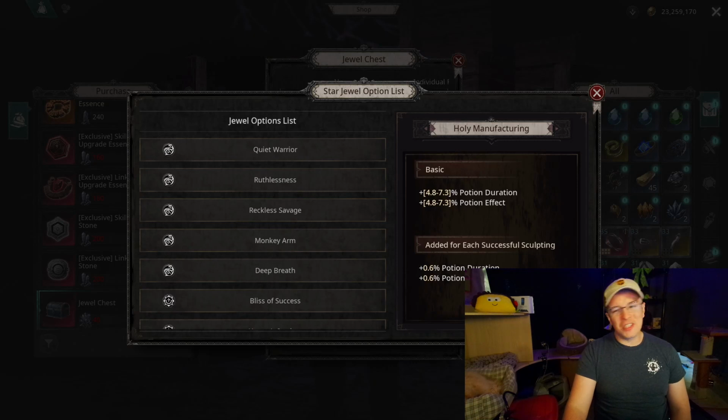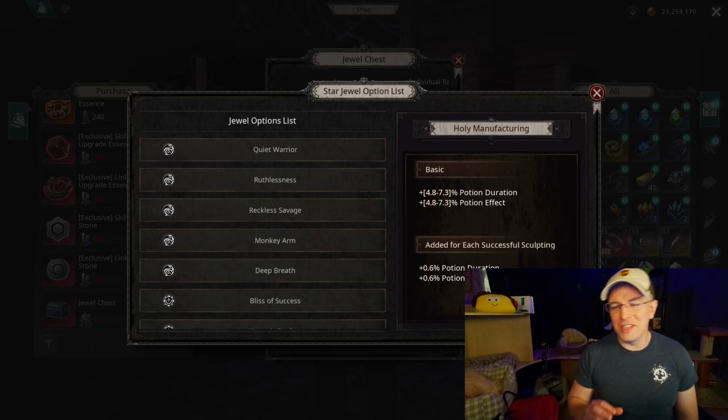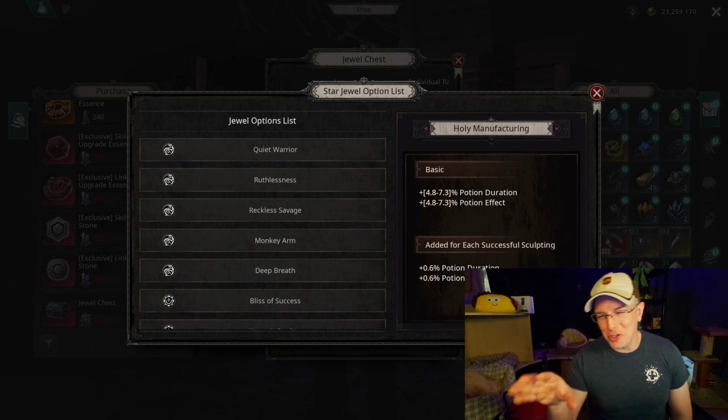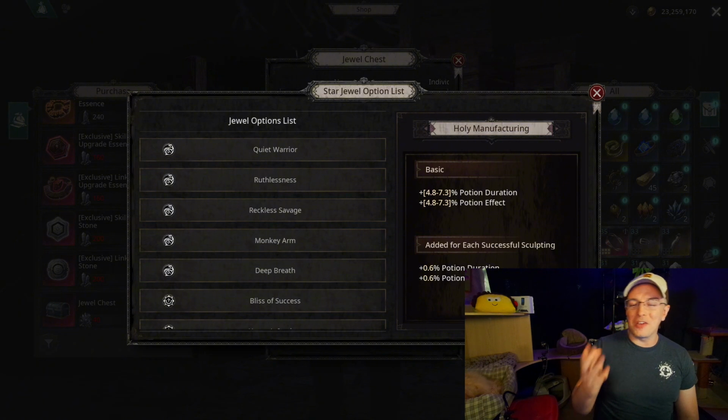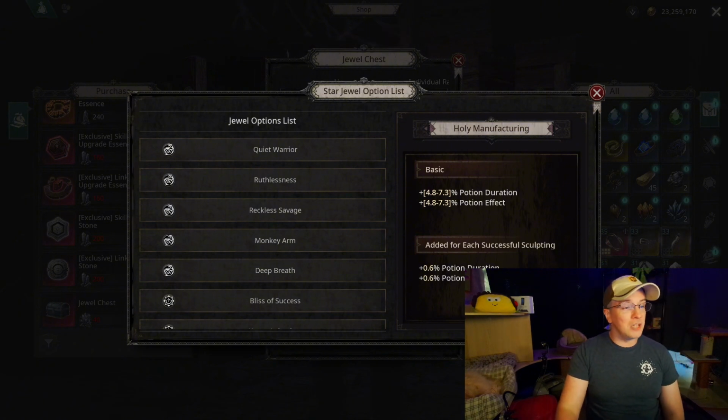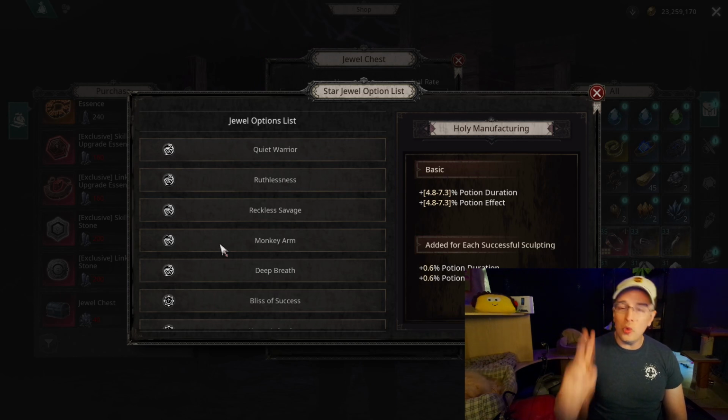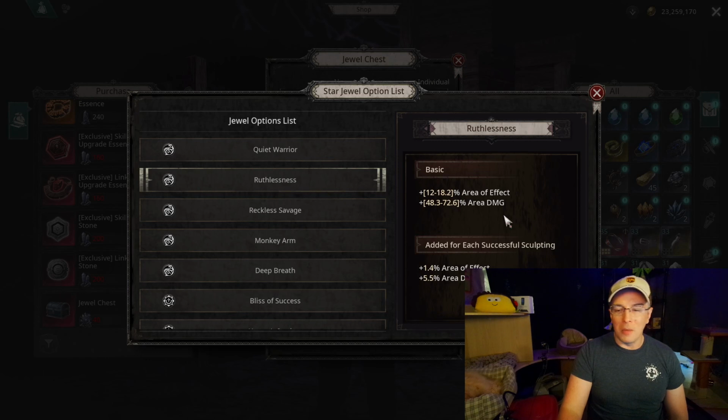Okay, jewels. You wouldn't believe the fiasco I had to go through to find a jewel that I could actually go through and check the stats on. I had to go into a mine to get to the jewel chest so I could look at the options, because I don't have a star jewel available kicking around that I could do this with. So there are 3 star jewels that affect area of effect and 2 that affect weapon range.